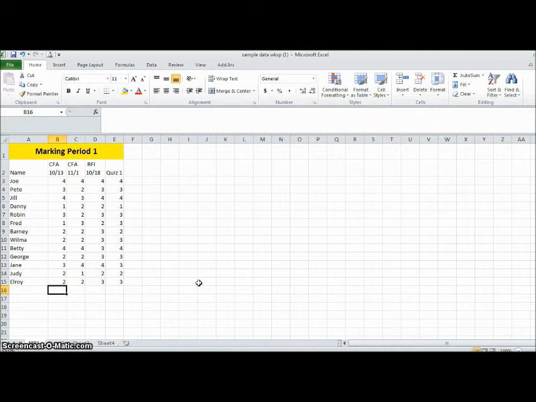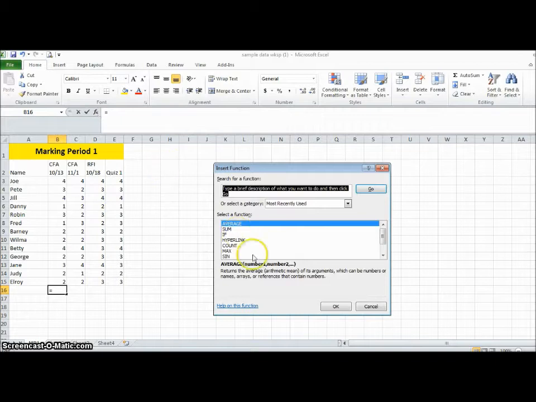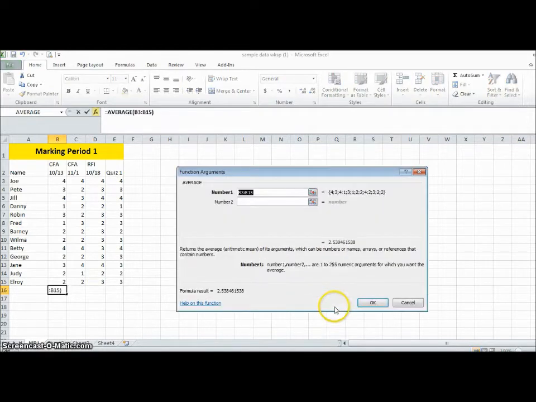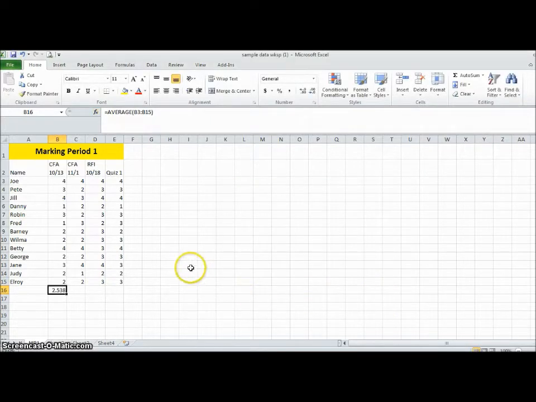Now, there's several ways to insert a formula. So here I can either use this f of x tool here, and average is on my top list because I use it a lot, but I can also search for it. And when I say OK, it will even tell me how to fill in and what this does. And it's actually using my data here to find the average. I can just type it in myself.